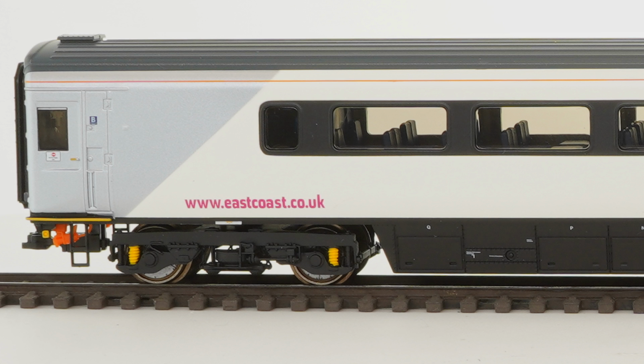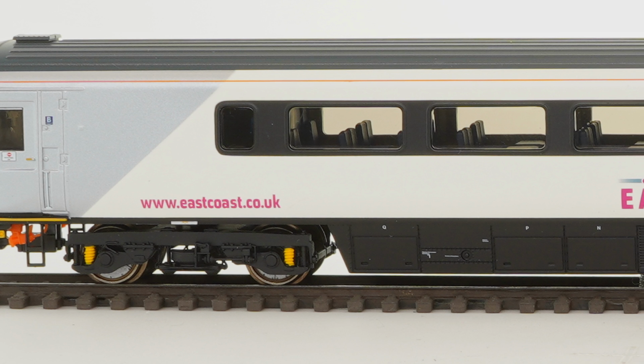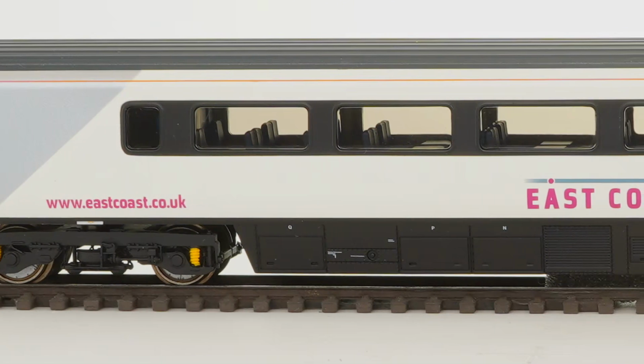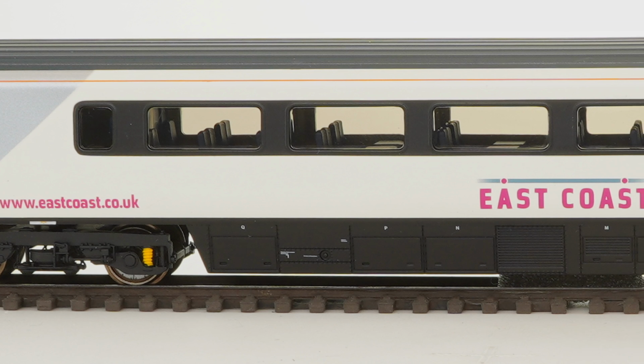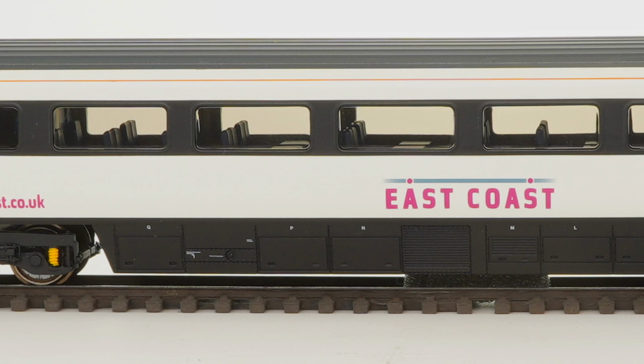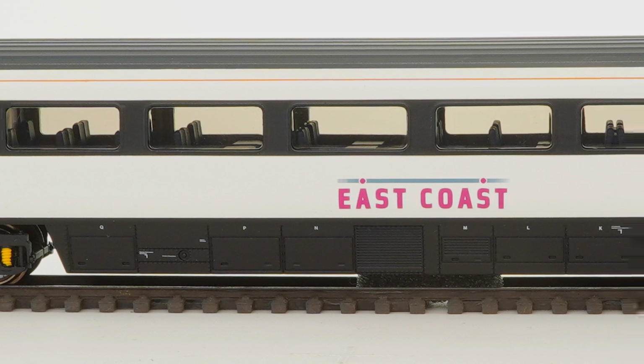Okay, let's get into our close-up views. So we'll start at one end of the coach here. You can see the underbody detail at the end there, and you've got those steps or ladders that wouldn't be on the previous coach. You can see the retooling around the door as well. You can see the added detail on the bogie there. Some additional labeling called out on the underbody here, which you wouldn't get on the previous versions of these coaches.